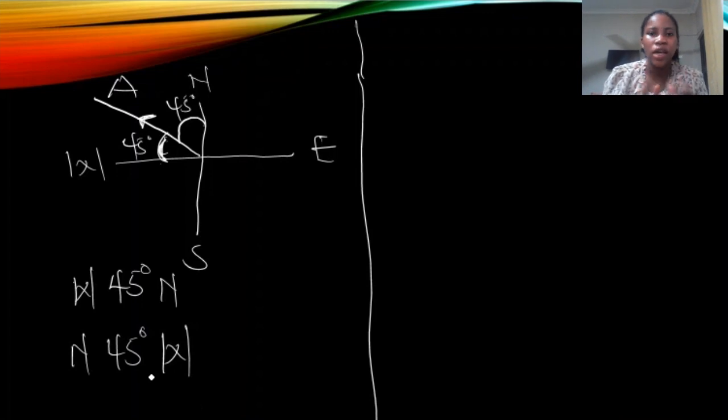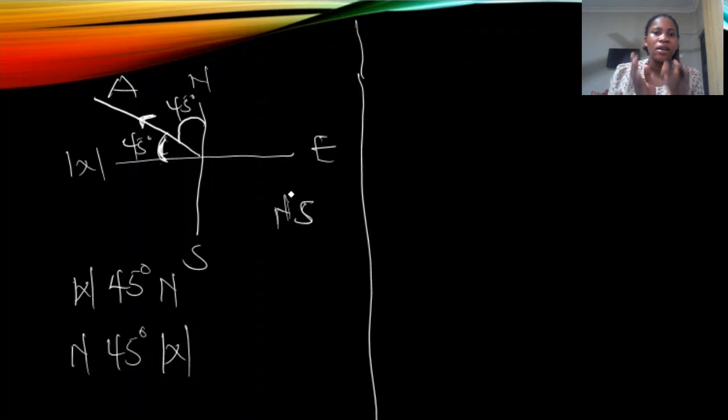So you have to understand very well that where the angle is lying is where the vector is moving from, going toward the other cardinal point. Here the angle is lying on the west, meaning the vector moved from west and is approaching the north. So we would have west, 45 degrees north. You won't just say northwest. No, that's not how it works in physics. You have to be very specific and direction specific.